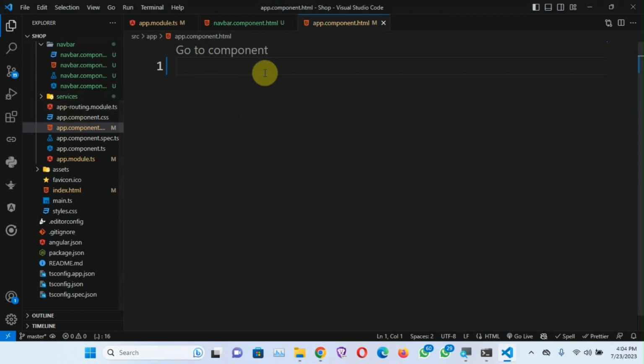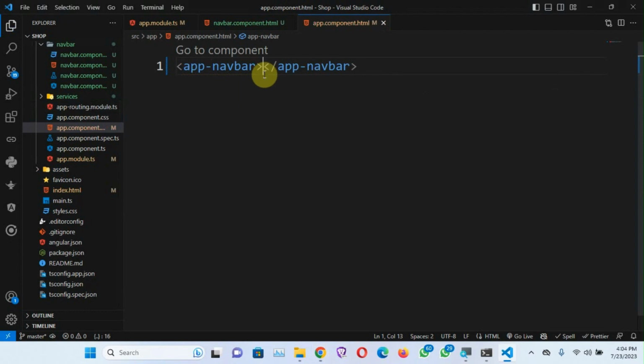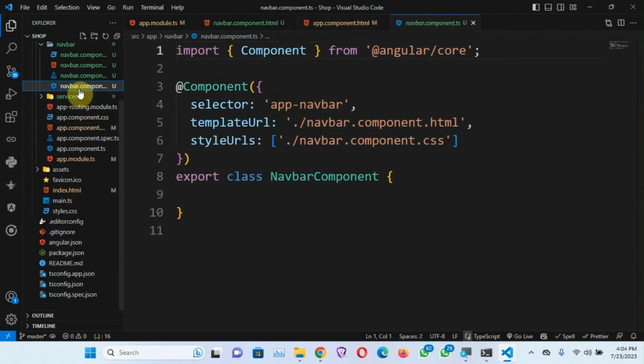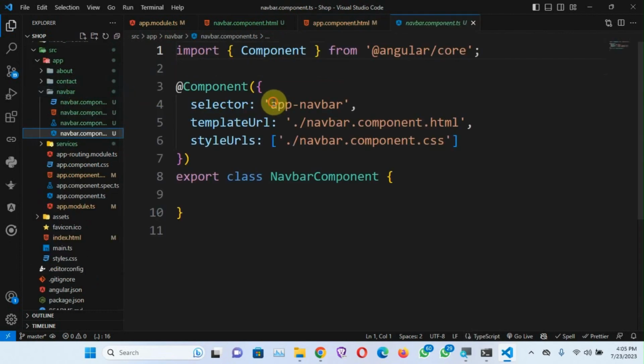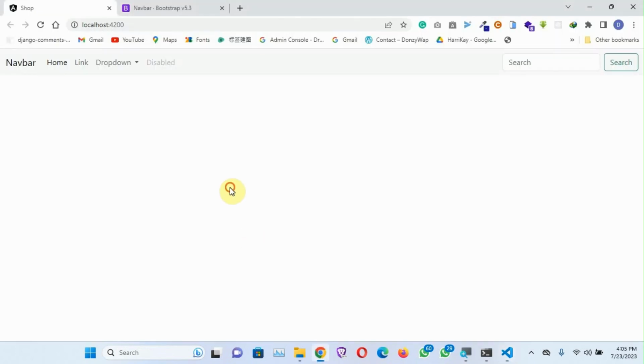Okay. So before we create the route, let me just import the navbar here. Remember, to import any component in Angular, we use the selector name of that particular component. So if you check in the navbar TS file, it has the selector name. If you want to use this component anywhere in your project, you need to write the name of that particular component. Okay, so if I add the navbar here, then go back to the browser, we have our navigation bar showing in our browser. Alright, so here I'm going to do a few modifications to the navbar before I proceed.